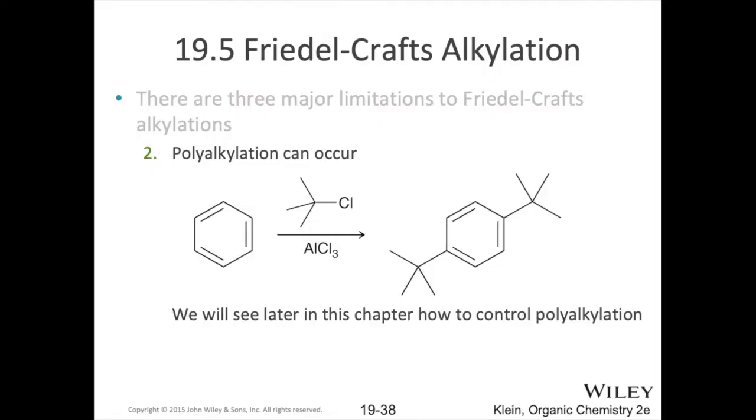The other thing to watch out for, it's often difficult to stop this at just one substitution. We're going to see later on that alkyl groups are activating groups. As such, they activate that benzene ring. They push electron density into that benzene ring, making it more nucleophilic, and therefore polyalkylation oftentimes can occur. So this is something you have to consider when designing a synthesis with Friedel-Crafts alkylation. We'll look at this later on in this chapter, and we'll see ways we can control this.